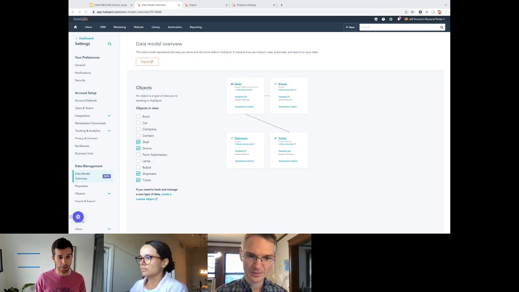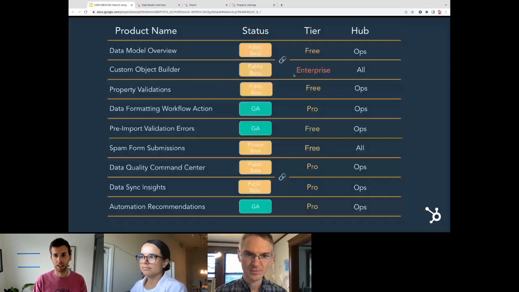The note on Ops, if we can actually go back. Let me go back, and I want to make sure this is really clear. The question was, we don't have Ops Hub, so can we still have access to this feature? What I should have pointed out was, this is at the free tier of Ops Hub, which if you're a HubSpot customer, you have access to, and you don't have to do anything else to get it.